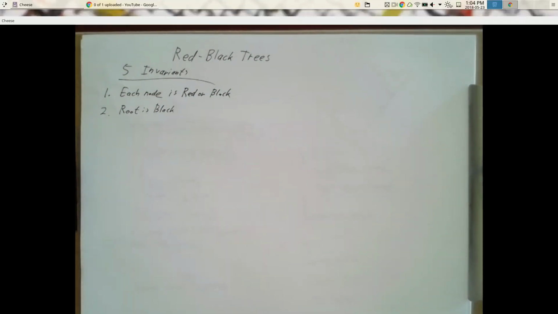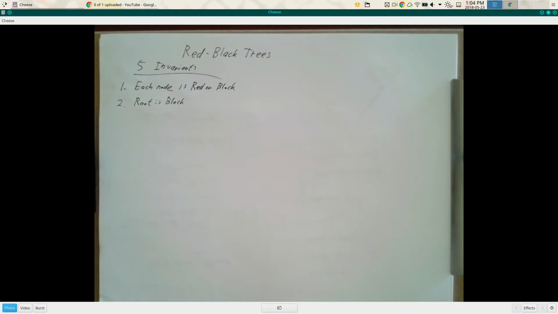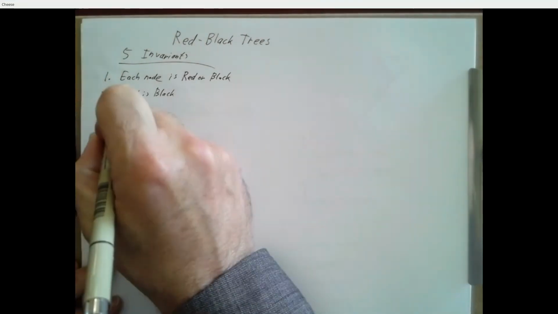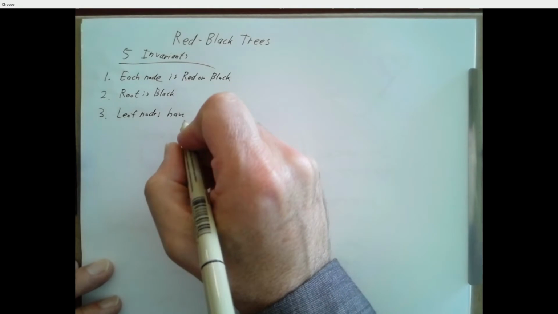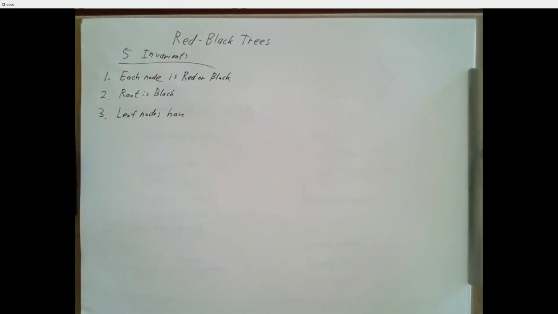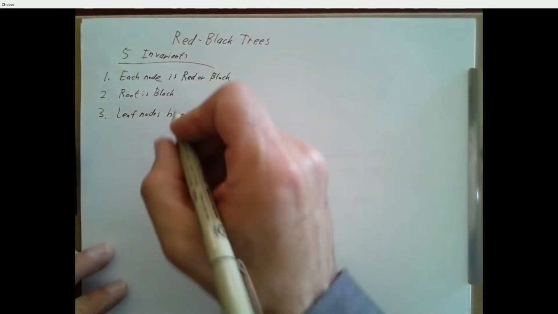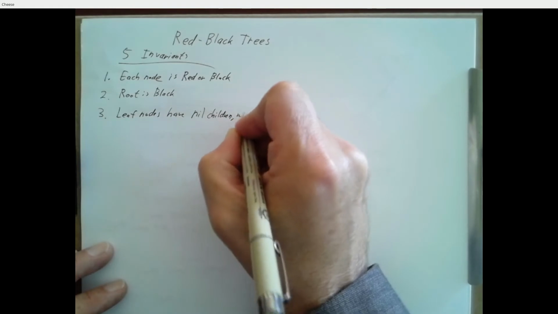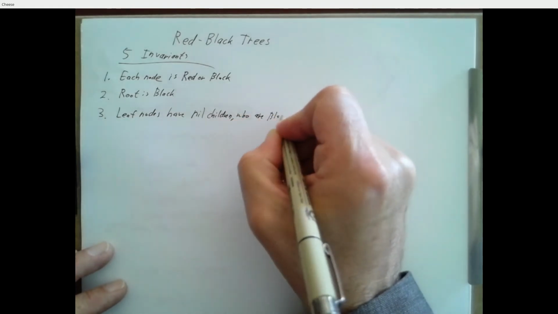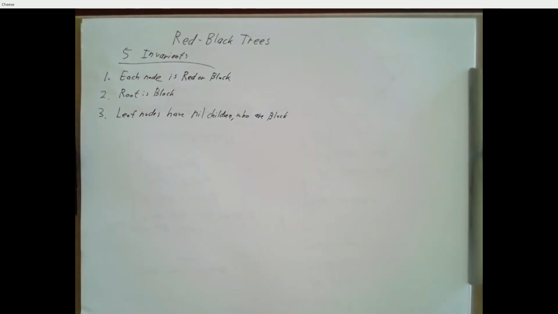And that's easy, it's just make sure that flag is set to indicate the node is black. Leaf nodes: instead of a leaf node just being a node that has no children, we're going to add nil children to it, children that are basically null. It's really kind of a programming convenience, and it's not going to change our analysis, but I'm going to put it in here anyway. Leaf nodes have nil children who are black. And that's not going to really be an issue.